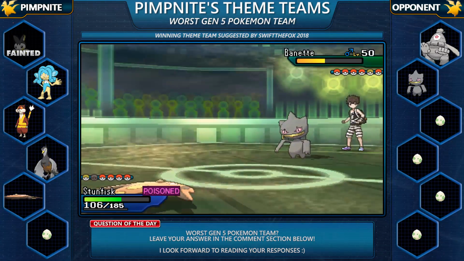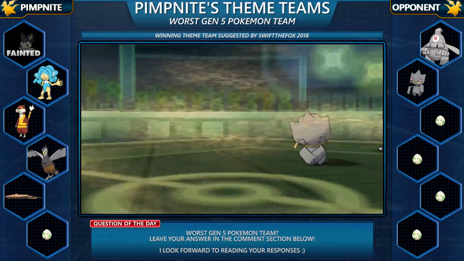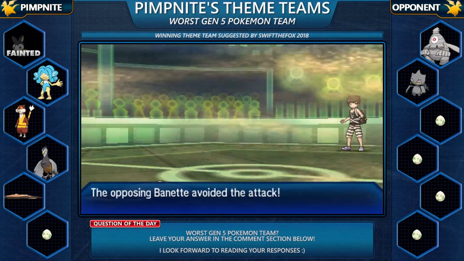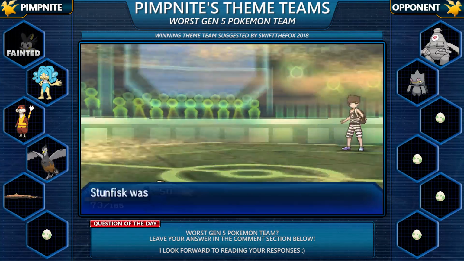Now, Curse used on a Ghost-type Pokemon will sacrifice half their health. And now it's going to go for the Phantom Force. So obviously, that's their strategy. Go for the Curse, then disappear with Phantom Force while the Curse does some more damage. Curse will do a quarter health to you every time, and I am actually Toxic as well, which kind of sucks.